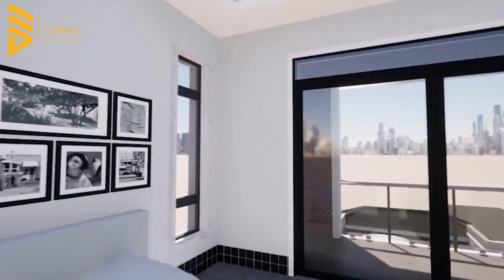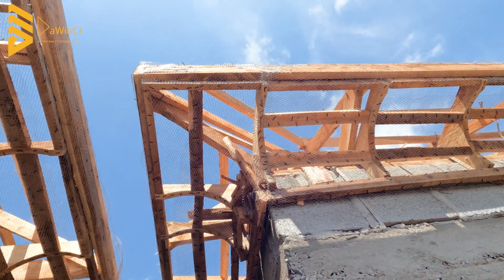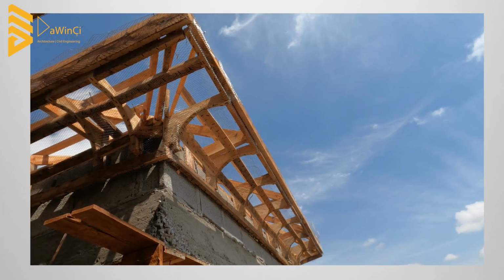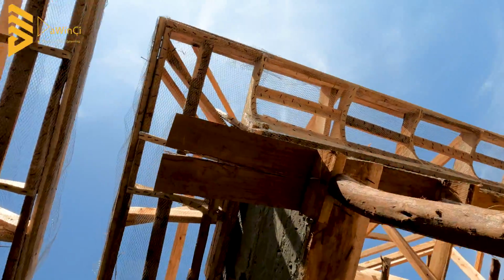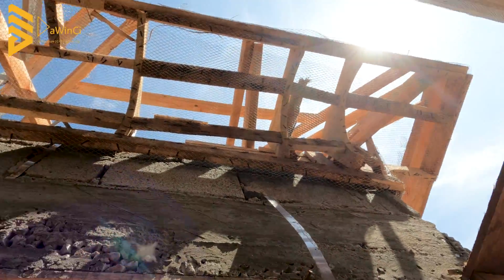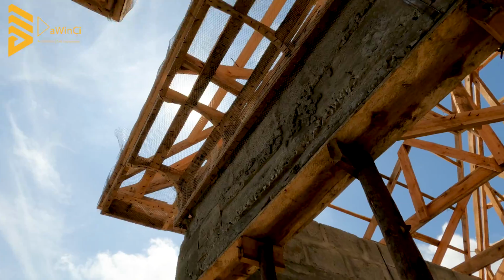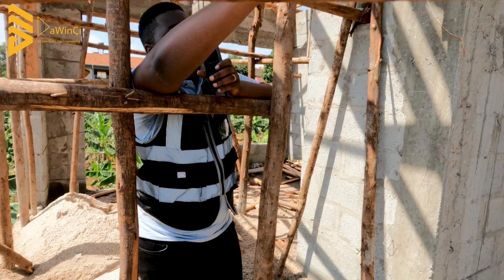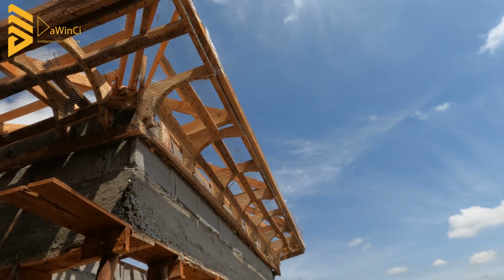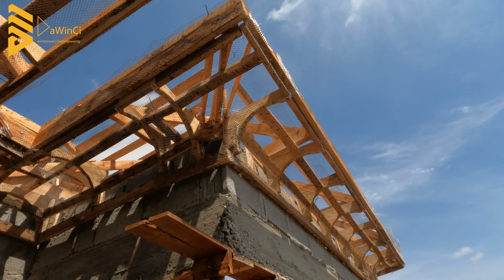Also, just to hint on something else, I want you to watch this side. I want to point at this. If you're able to look at the eave, the way we are casting the eave is that we're actually molding it together with the roof. Okay, we are not casting the concrete, but we are going to use what we usually call engalama. So you can see there are a lot of molded timber on that side that are also going to be cast together with the ceiling, not exactly with concrete, but with just cement and sand and stuff like that. And it should be able to come out very nicely after the finishing. Yes, that's what I mean. I think you're able to see how it's going to come out. Very beautiful and nice. Looks very expensive, but it's not going to be that expensive.